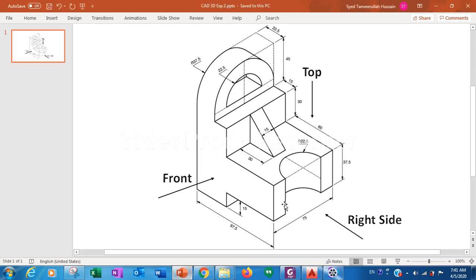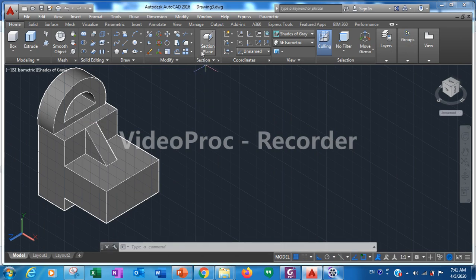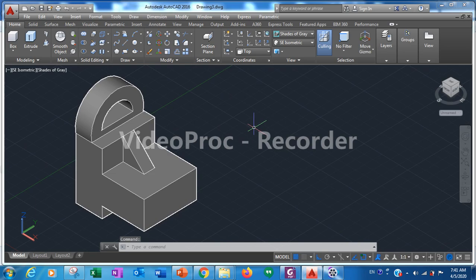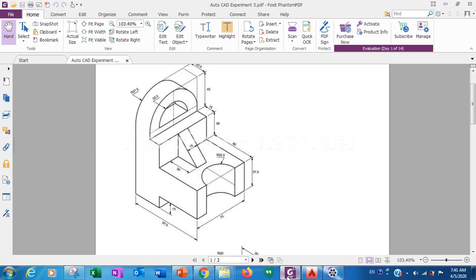Okay, now the remaining thing is this hole in the form of semicircle of radius 22.5. So this is visible in the top view. So now what you will do, you will change the view to top view. So go here, select top. Okay, after selecting the top view, so the circle here, if you see it is in the midpoint already. The center of the circle located at the midpoint, and 75. Again from here to here, how much? It is 37.5.